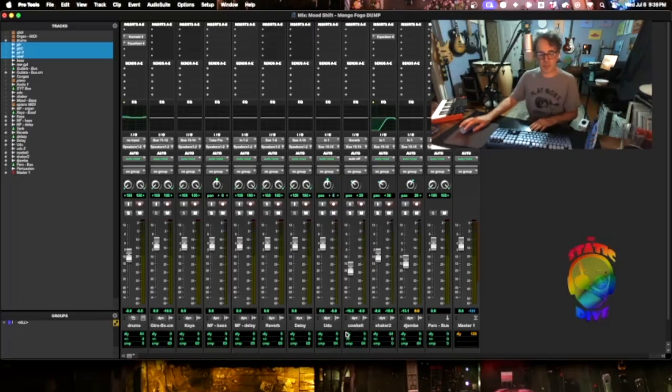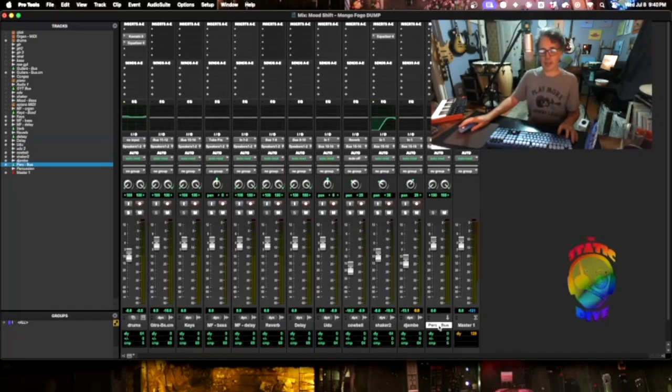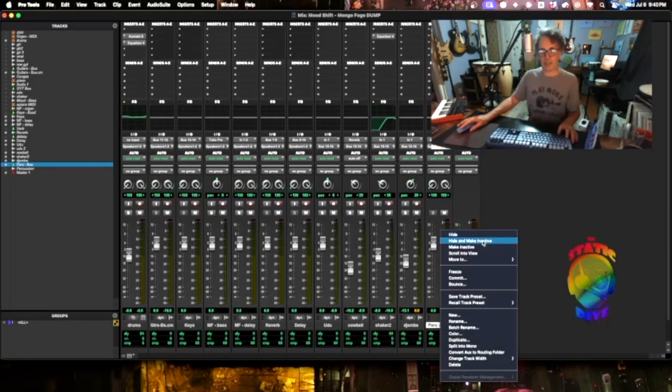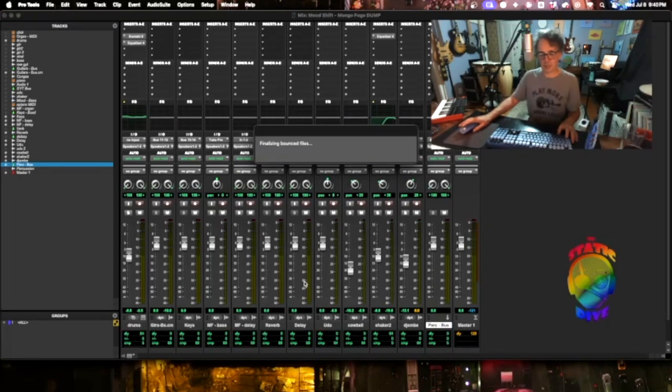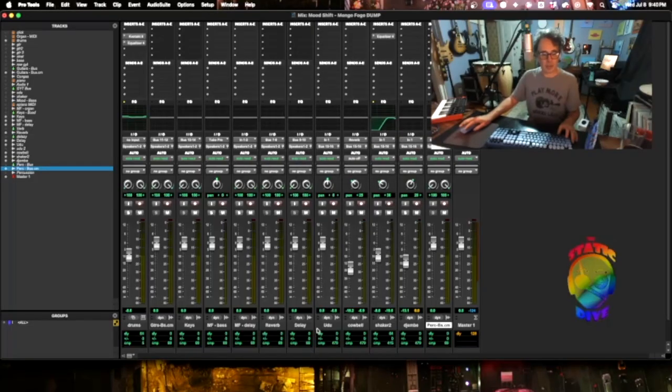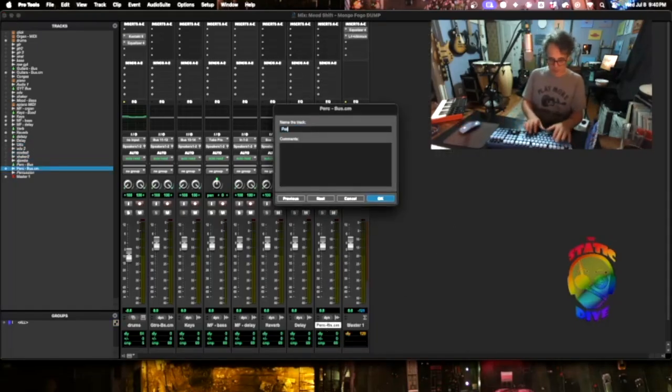So the percussion is Udu, cowbell. I hear you, it never selects multiple when you want them to. It's Udu, cowbell, shaker, and djembe. So we're going to take that and say commit. Right? Yeah, there you go. Boom. Now, confidently, we will hide and make inactive and then say percussion.